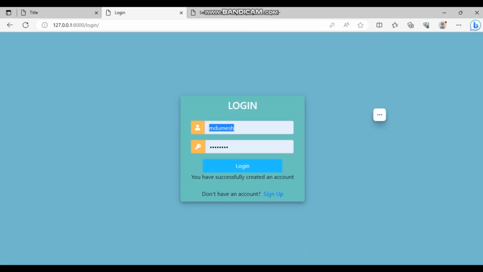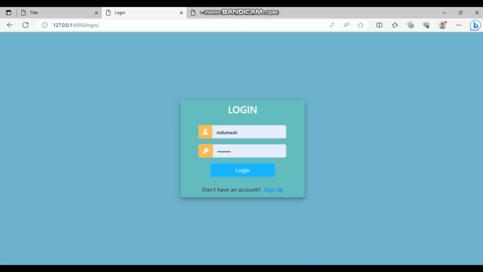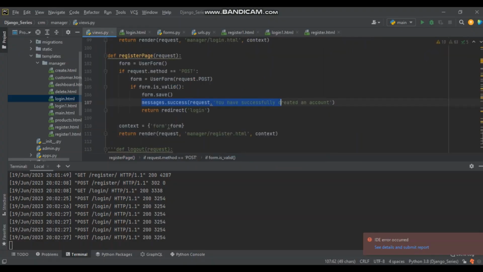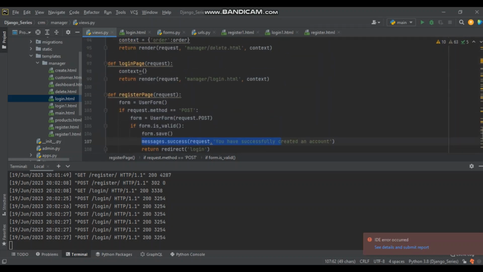Next thing we're gonna do, guys, let me see if this is gonna log in. I don't think this is gonna log in because we haven't done anything in the login view, so there are certain things that we need to do.